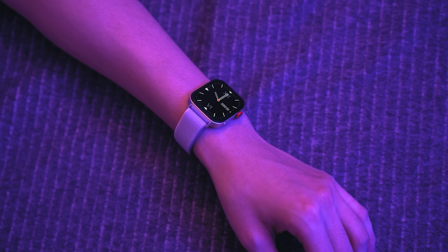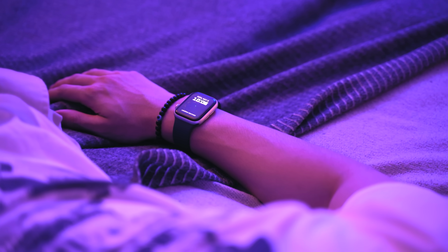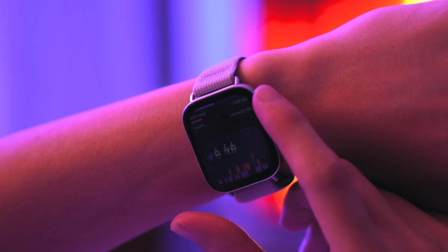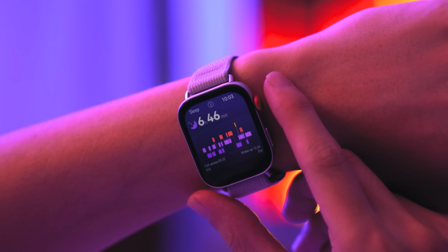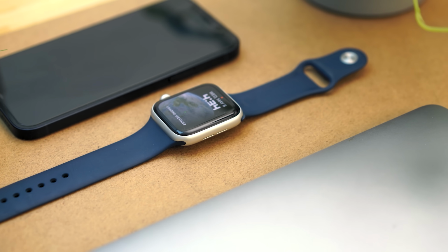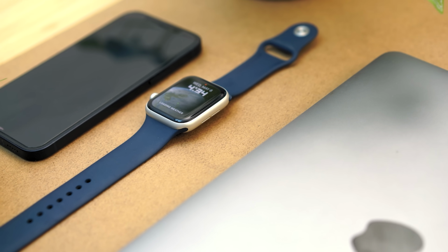Focusing on sleep tracking, which I used a lot, I can attest that the Huawei Watch Fit 3 did a better job of tracking my sleep. This is because it gets 91.8% sleep detection accuracy within 15 minutes of sleep and 92.9% awake detection within 15 minutes of being awake. The Apple Watch SE is rated for 81% within 15 minutes of sleep and 77% awake detection within 15 minutes of being awake, which means the Apple Watch SE does not track my naps.